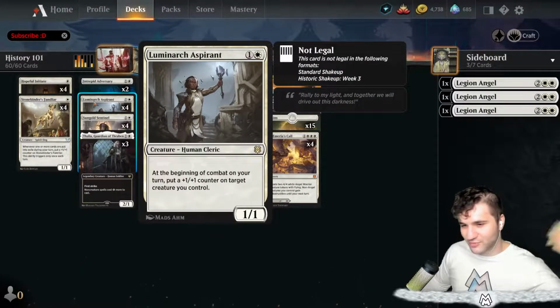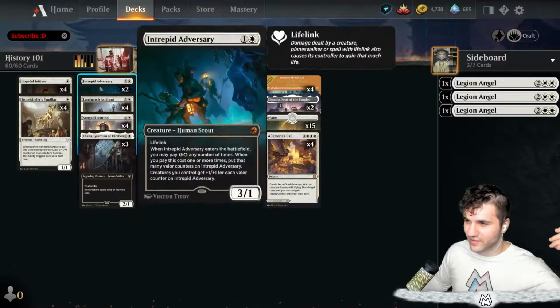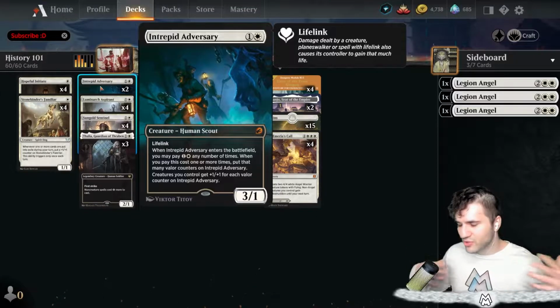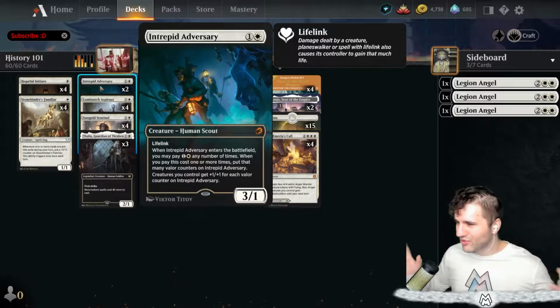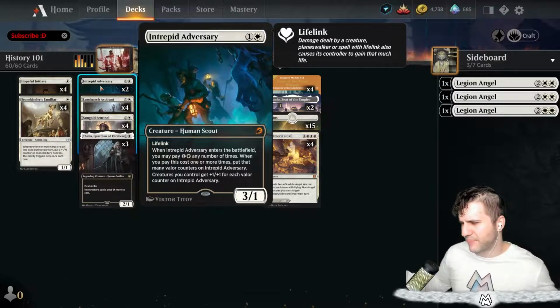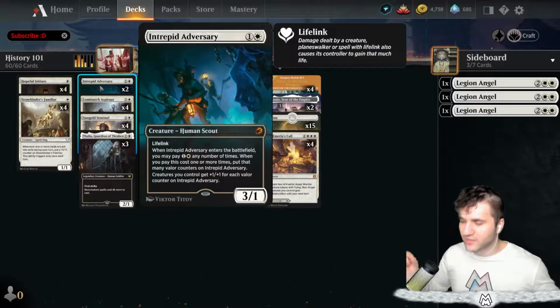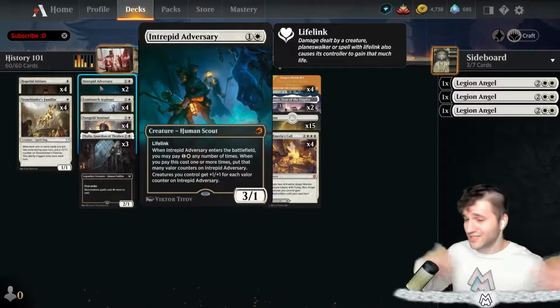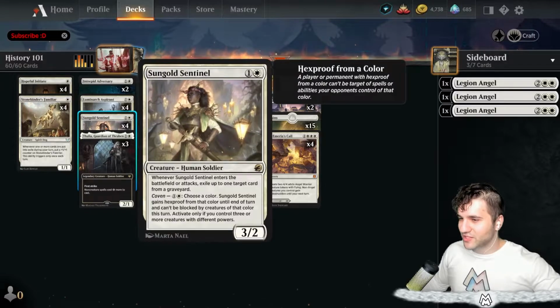Obviously, we're running Luminarch Aspirant. Any single mono white deck is going to be running this. Adversary, I only like to run 2. That's just my personal preference. I only run 2 because it's a very good late game card. Early game, it's not really that great. If you just get a 3/1 with lifelink early game, it's not bad. But the way you really break this card is using it for late game. So you don't really want 4. That's just my opinion. You can do what you want.